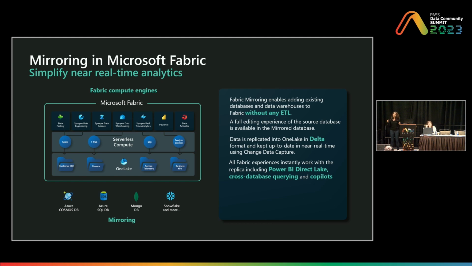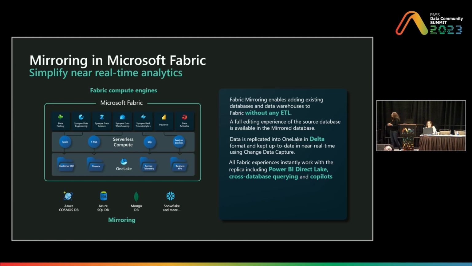You want to now query data that's sitting across two different databases. Maybe I have data in Cosmos DB and SQL and Mongo and Snowflake. Well, guess what? I can pull it all together. Or maybe I have my own data warehouses and lakehouses in Fabric. I can cross-join really easily now that it's all together, without having to move that data myself.